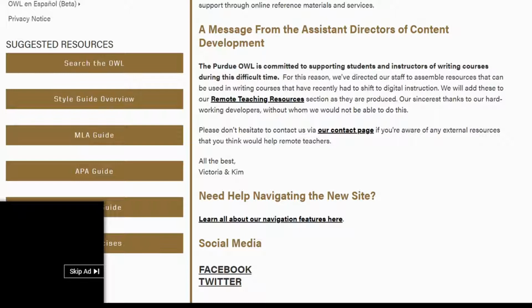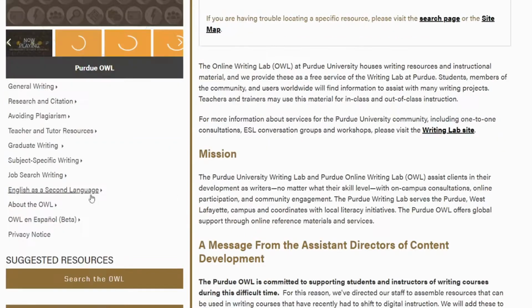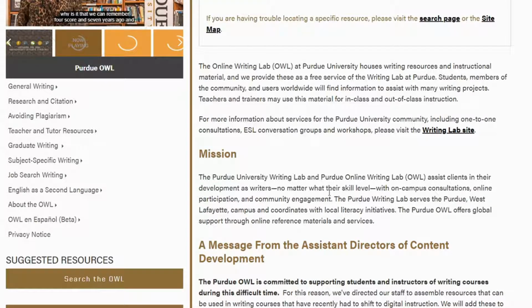Purdue OWL helped me so much writing papers because sometimes you just don't remember how to do a citation, or you've never done a footnote and your teacher or your professor might have explained the footnotes, but at the time they were explaining it, it kind of sounded like Charlie Brown where you just hear whoomp, whoomp, whoomp instead of actual words because it was a lot of information getting thrown at you. Purdue OWL can be a really great way to break it down and go through it step by step, or to even just be like, I think I have this down, but I'm going to double check.